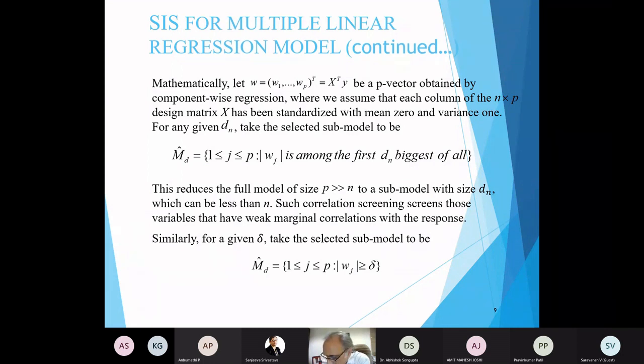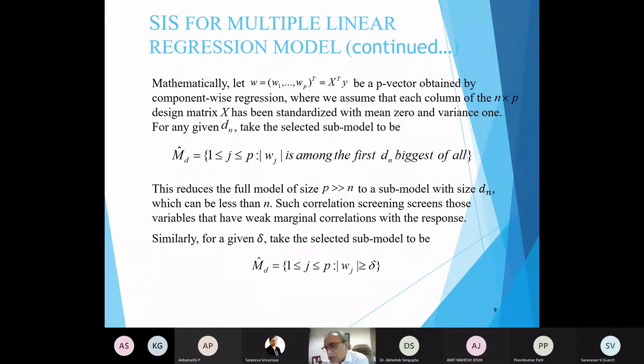Earlier, a while ago, I introduced you to the model y is equal to alpha plus beta x plus epsilon, where there was one dependent variable y and only one independent variable x. But as opposed to having only one independent variable, if you have one dependent variable and p independent variables, then the regression equation is given by y is equal to alpha plus beta 1 x1 plus beta 2 x2 plus and so on up to beta p xp plus epsilon, where alpha, beta 1, beta 2, up to beta p are constants and they need to be estimated using data. Okay, now this model does not perform well when we are dealing with high dimensional data.